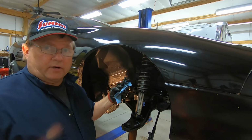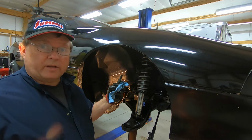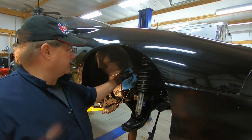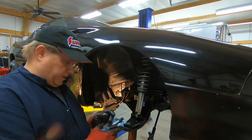Hopefully when I do the other side, I'm going to record that. And I literally, after 2 or 3 swipes or hits with the hammer, popped right out. So anyway, the lower one's out. I just have to unscrew or unbolt the top one. That should come out. Then we'll reinstall this.